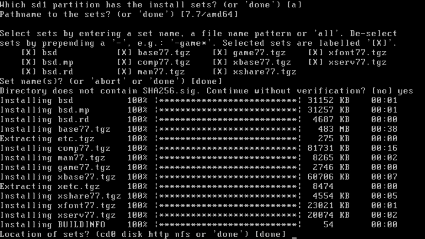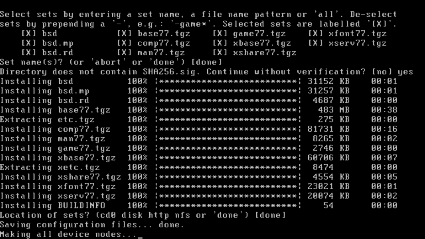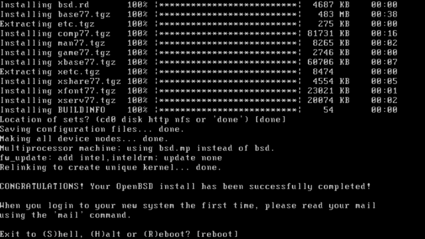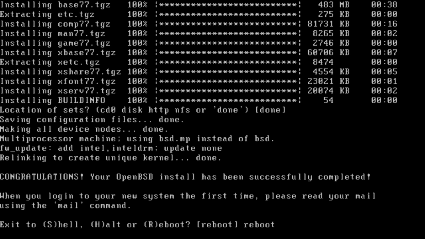Okay, so it stopped for a minute. So I'm just going to hit enter. I'm going to go with the default. Done. Oh, and that's it. Well, for the base install, that didn't even take 5 minutes. I never even got out of my chair. I know I say that in all my videos, right? So now I'm going to reboot.